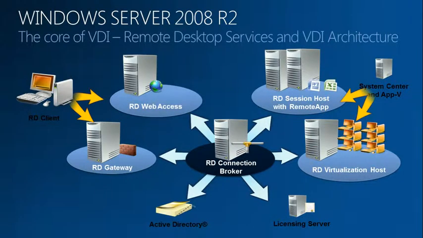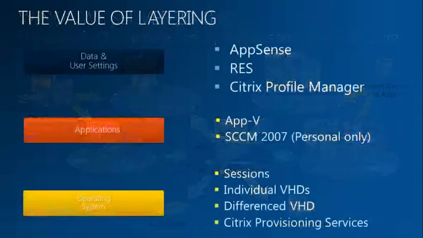So again here, the core VDI, talking about RDP with your VDI architecture and how you want to set up the configuration. We've got these RD clients on the left-hand side coming into our connection, and we have a connection broker that allows us to use System Center and App-V to control all the different sessions. Don't forget, you've got to have both Active Directory and your license server to manage all these licenses across those environments.